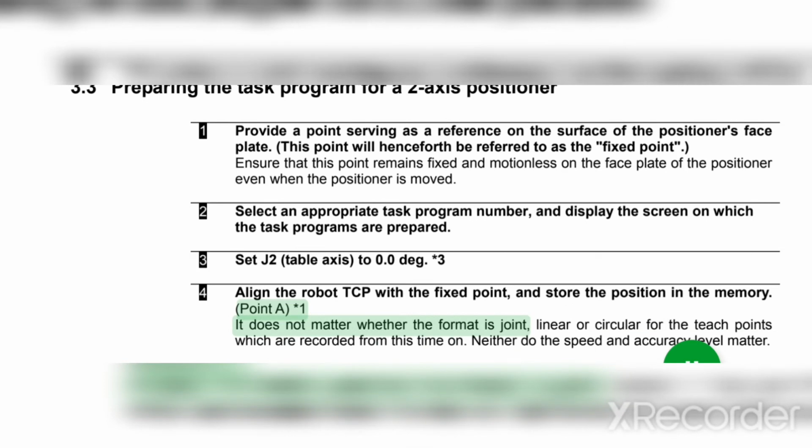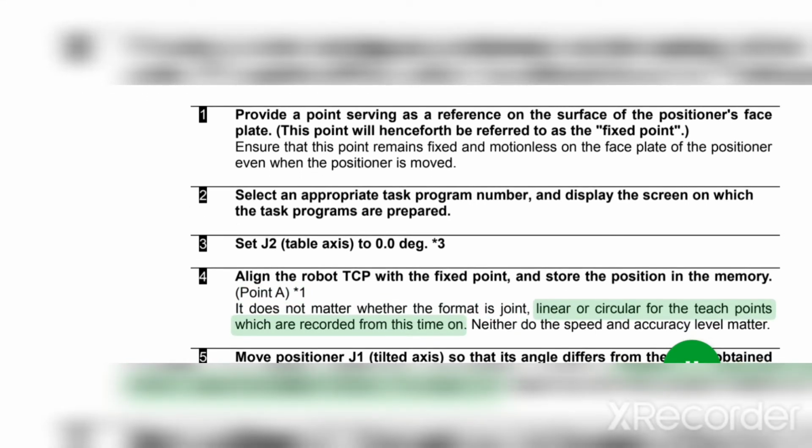Point A asterisk 1. It does not matter whether the format is joint, linear or circular for the teach points which are recorded from this time on. Neither do the speed and accuracy level matter.